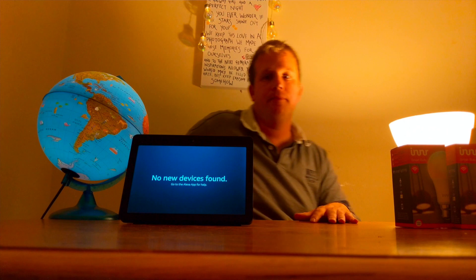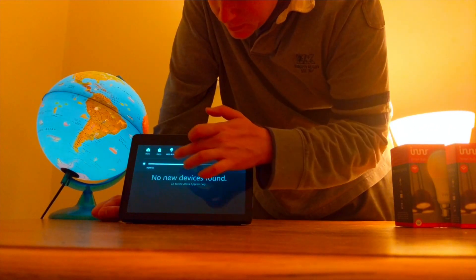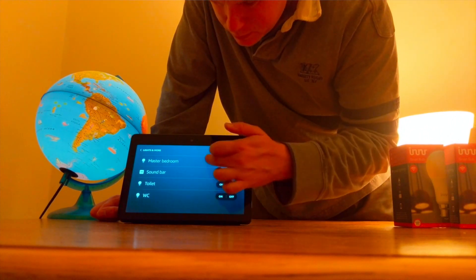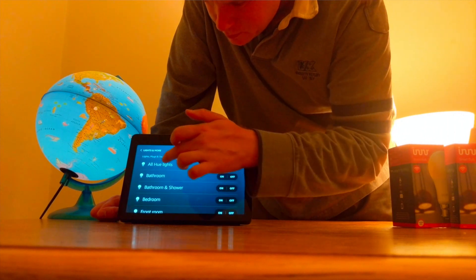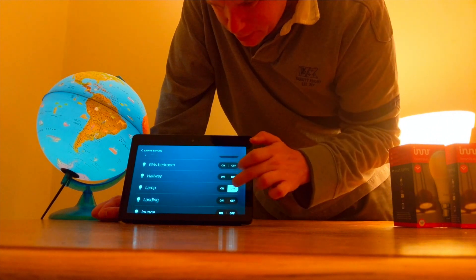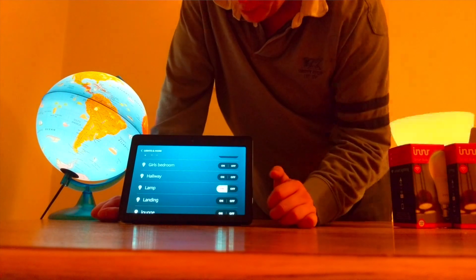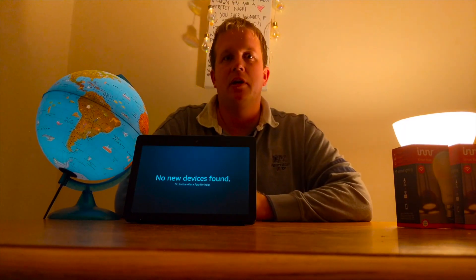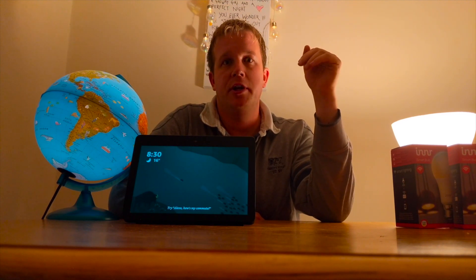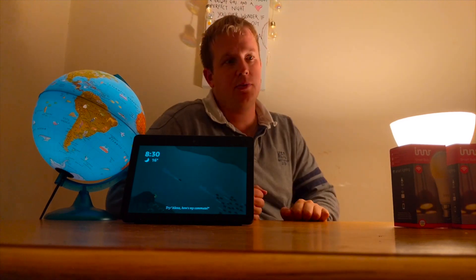Okay, so that didn't find it — this is the first time I've tried it. So just to show you the app: I've got my lamp light here — off and on. Now, I've read that the light is only discoverable for a couple of seconds once you've turned it off and on again. So I'm going to start my search, then turn the light off and on, and hopefully Alexa will find it.